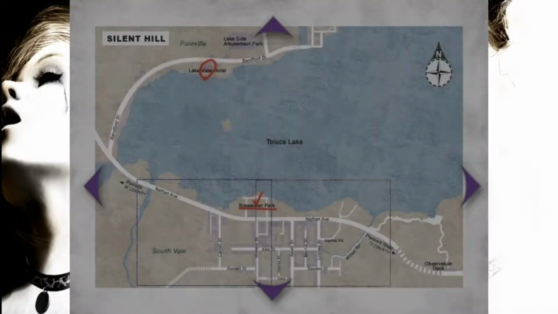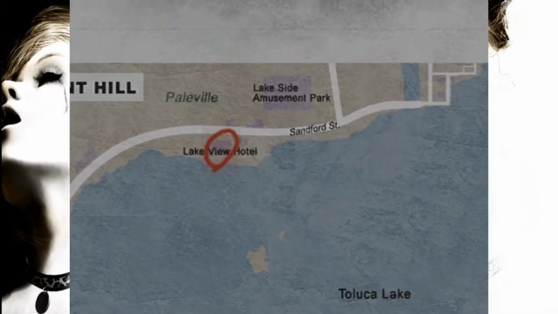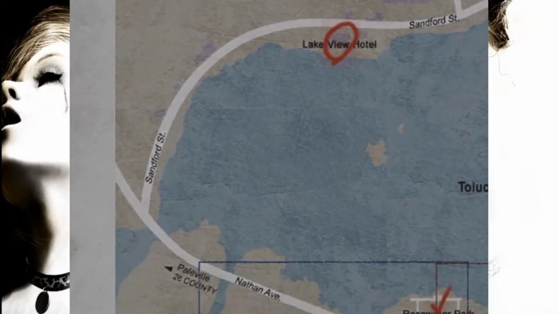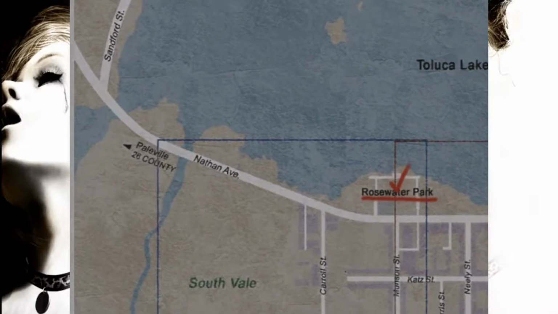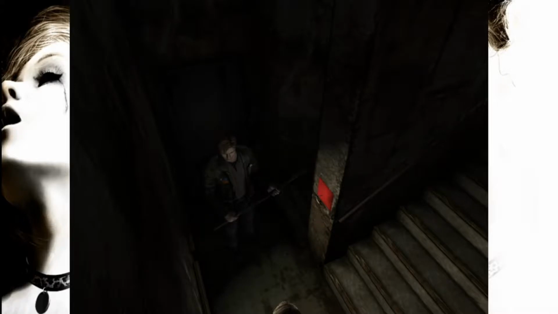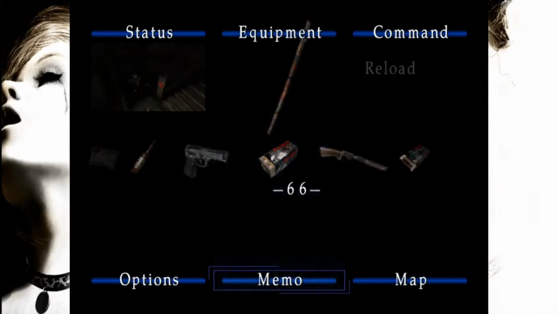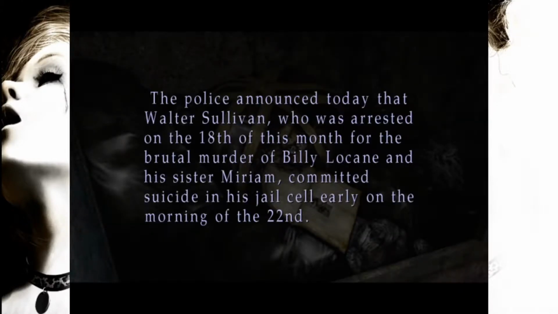For example, in Pineville, there is the amusement park, which is the first question, which is Lakeside Amusement Park, which is number three. And we had Nathan Park, which is number three. Nice. Another question was who did the murdering, and the person who did the murdering, we can find it here in the article or newspaper that we found in that hotel. Walter Sullivan, so that means that's number one.